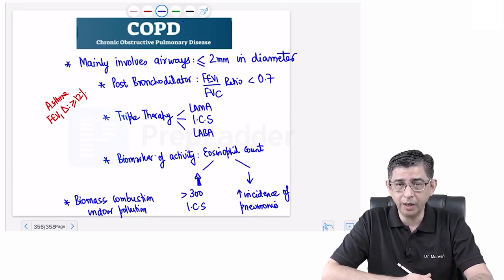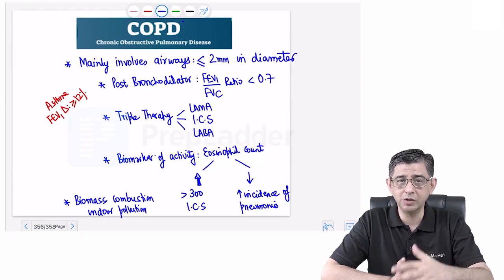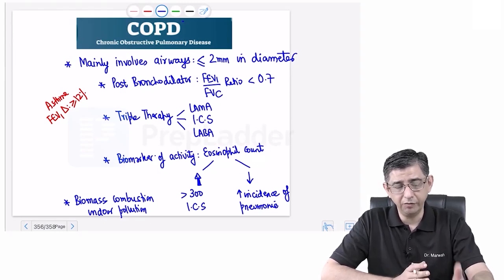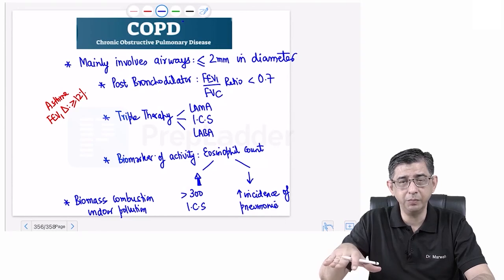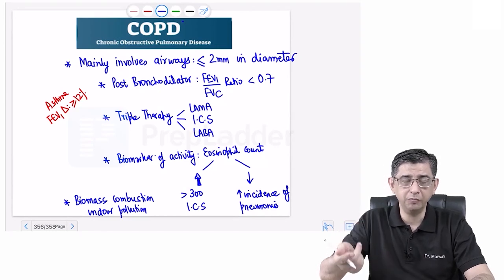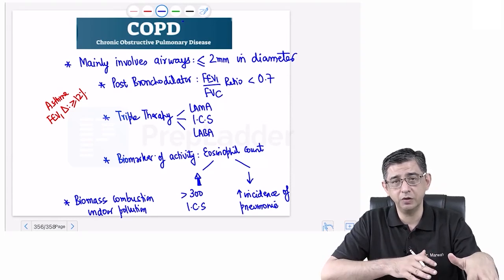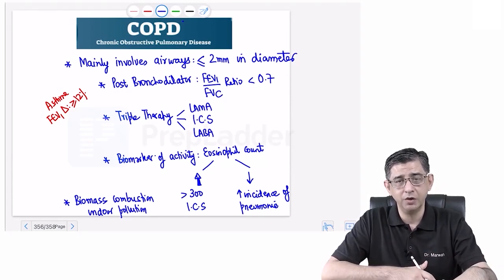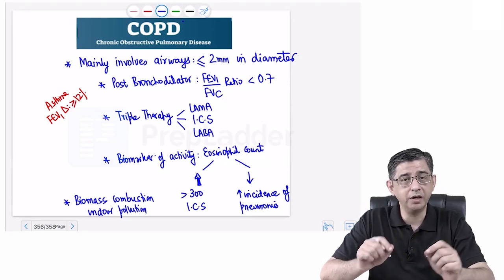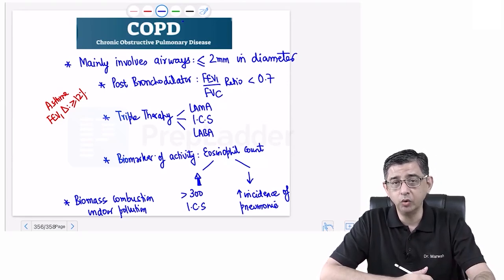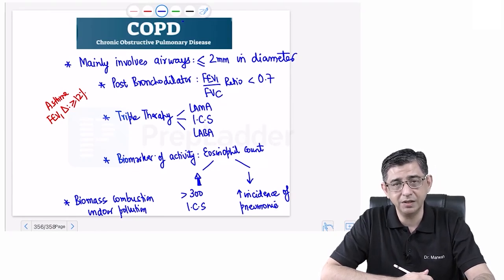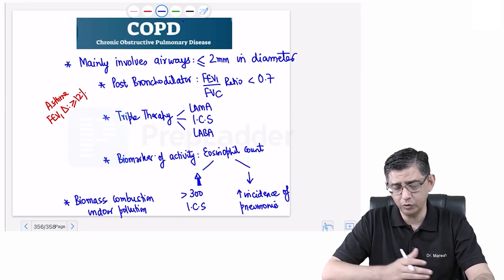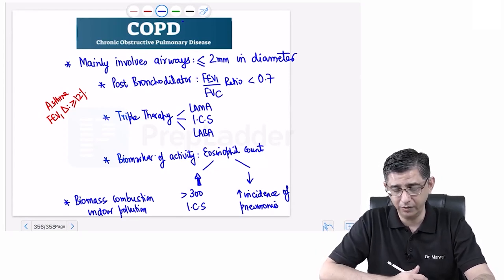Now, if you are new to the app, if you are a new subscriber and you're listening to this for the first time, don't worry. I'll definitely be writing down the data, and I will be talking about the GOLD classification, so things will be pretty smooth for you. But since a lot of people might have listened to my previous version of COPD as well, 2020 version, I thought at the outset I would mention a very important change with respect to when you are going to launch inhaled corticosteroids for management of the patient. Older data was category C, and nowadays it is symptom severity grade D. So I'll definitely describe it as we progress in the discussion.